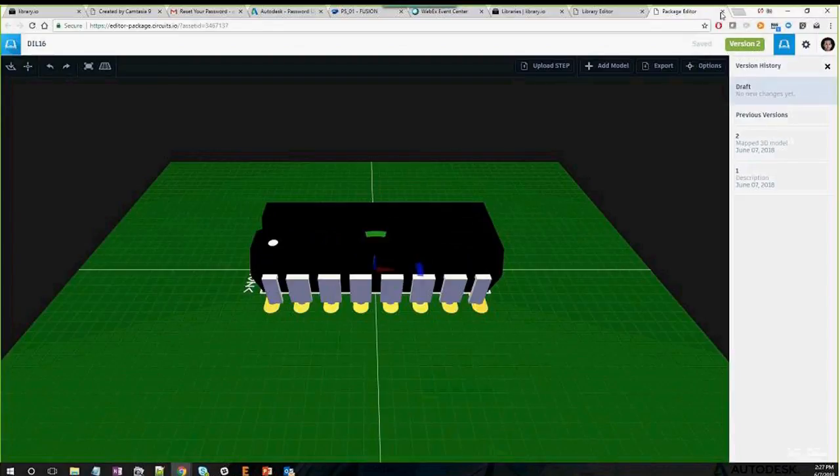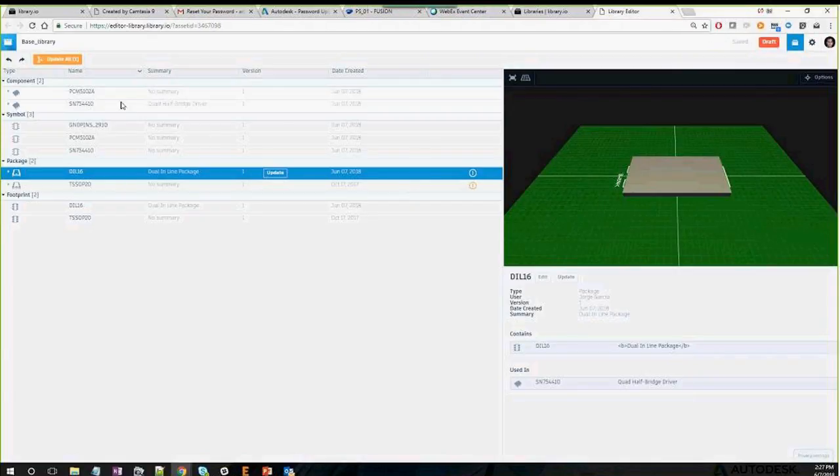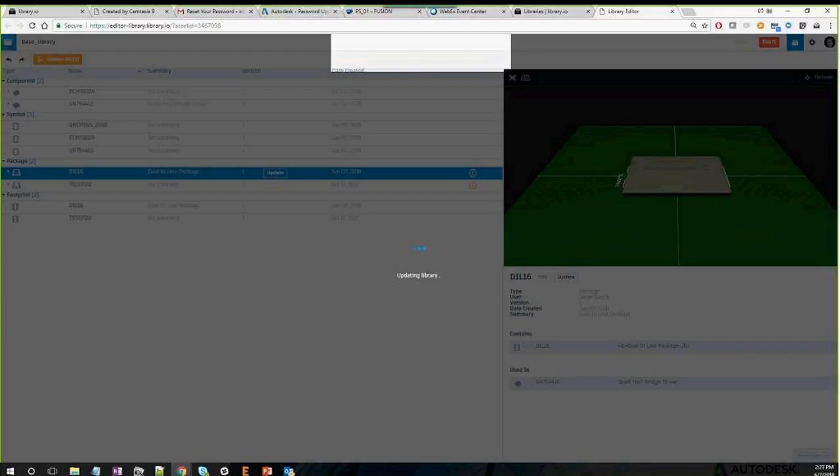Now, if we go back to the library editor, we're going to notice that there's an update option, because the library itself is also in a draft state. So we want to first update it to include that change, and we can do it by clicking Update All or clicking Update Here.